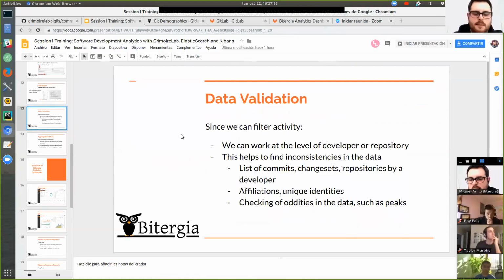And as a reminder, you can use the activity we are filtering and the data you see, maybe to validate some data you already have. For example, you told us the other day that you had also some way to retrieve data. So this is a way also to compare the data you already have with your dashboard now.